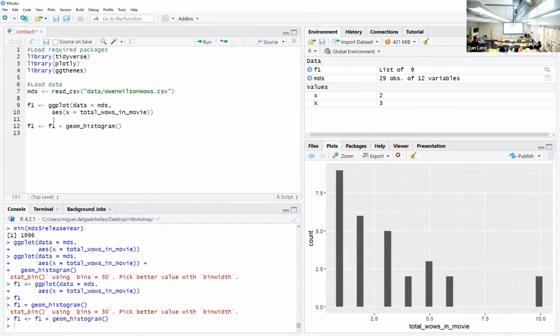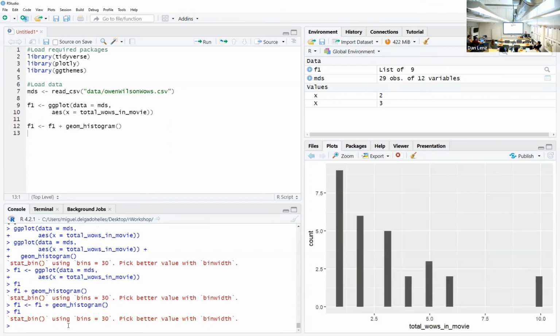So I run that. Now, when I run F1 in my console, it actually pulls up that graph, right? So I can build my graph little by little by creating an object and then adding layers to that object, right? So as of now, my object called F1 is this graph. Now, there are some things that are not pretty about this graph, many of them. And so I can take this graph and I'm going to add to it.